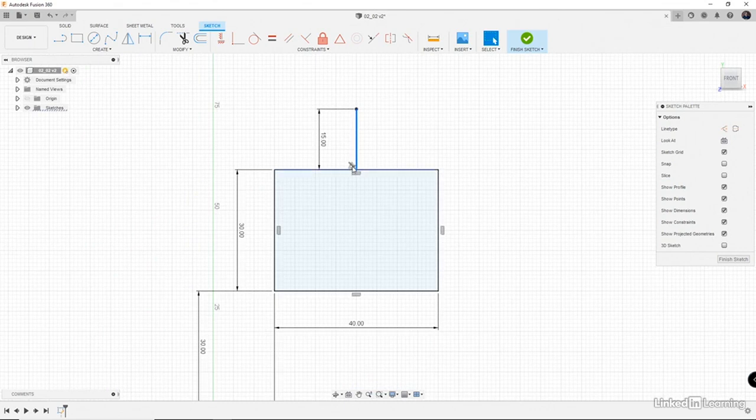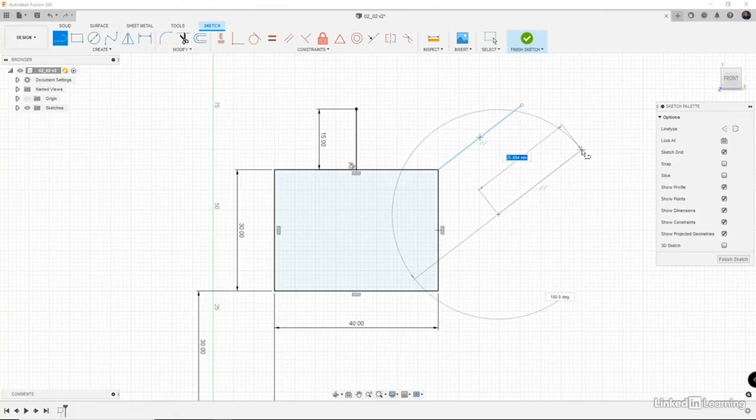Now that was all done automatically by selecting where we wanted to create the line and snapping to those locations and those constraints. If we now hit the L key to create another line, we could create a line right here, and we'll just leave it like that. And we can create another line, and you can see here that I can snap that to being parallel. Those two slash lines are the parallel icon, and that creates those two lines to be parallel.